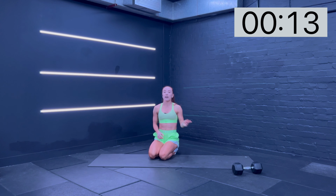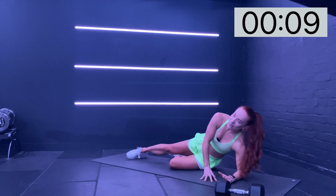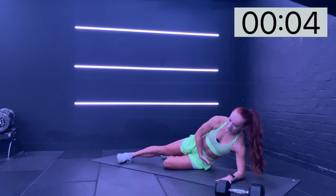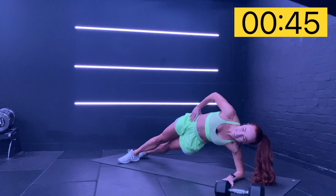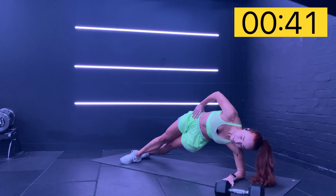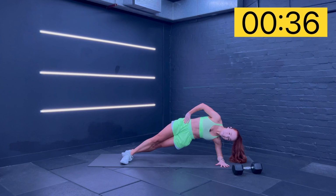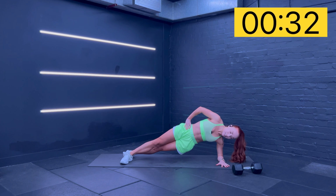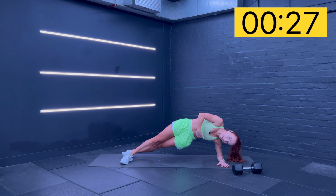Okay, we're gonna reverse the order. So we're gonna do side plank and then the standing oblique. So now you have your right forearm down, top leg in front to keep those hips in line. 3, 2, 1, and we are in. Okay, lower those hips down. Just do a light touch and squeeze up as high as you can. Down and squeeze up. Inhale the hips lower, exhale to scoop them up.